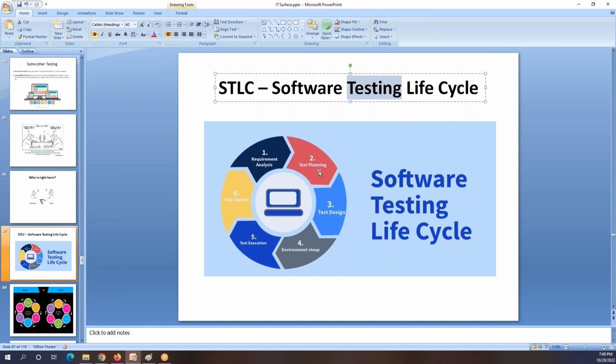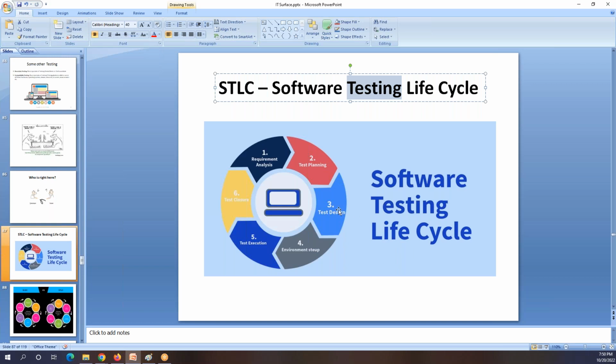Now it's my responsibility to create the test cases for my 3 functionalities. Other testers also need to create test cases for their 3 functionalities, and the other tester needs to create test cases for 2 functionalities. So every person is assigned functionalities to work on, and they have to create this test case document.